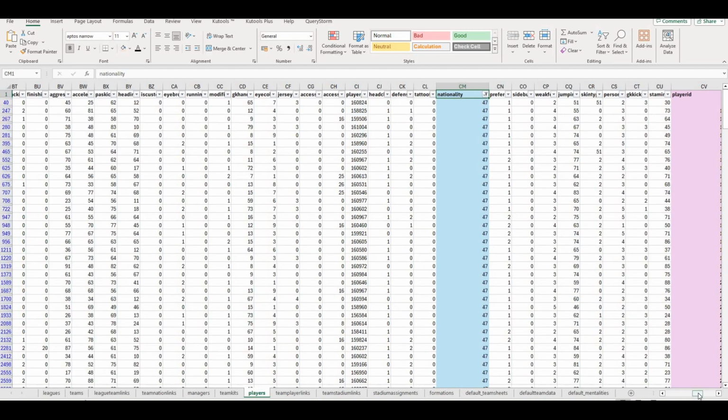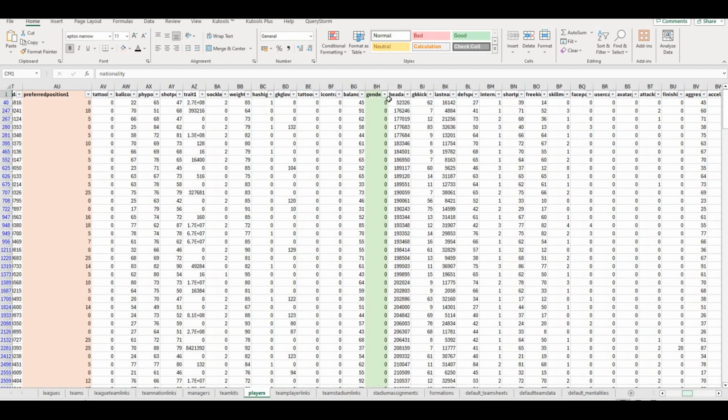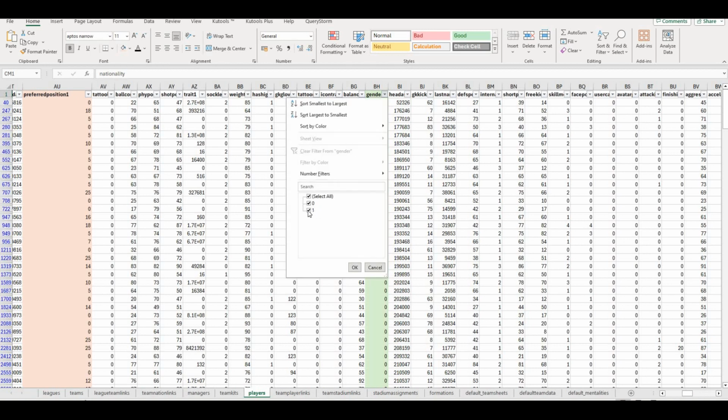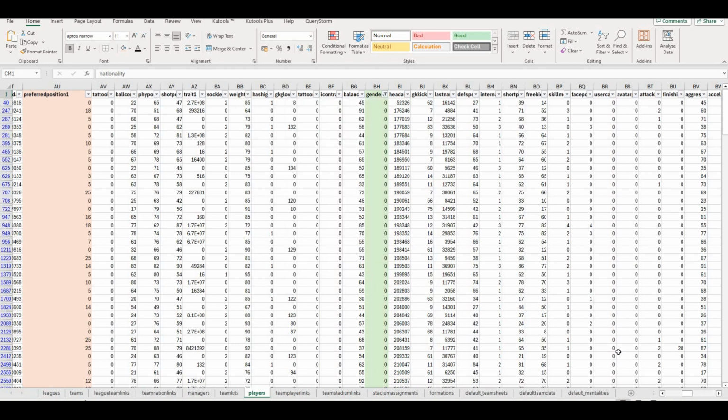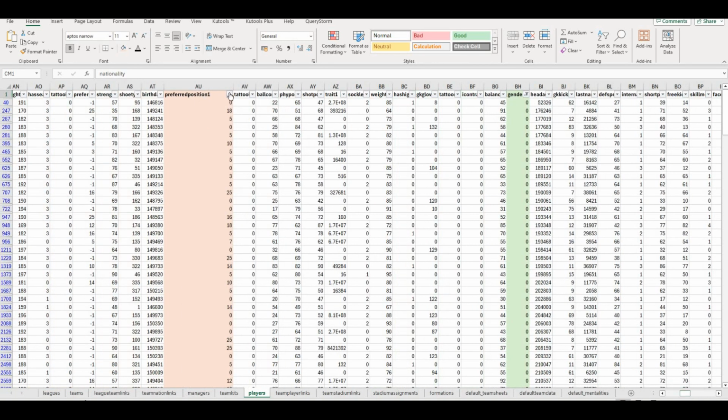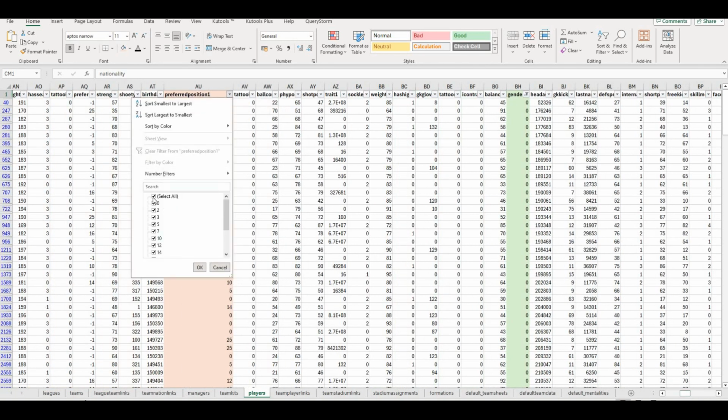There we go. 47. Gender, make sure that stays at 0, click OK. Scroll along to preferred position next, and that needs to be 0.